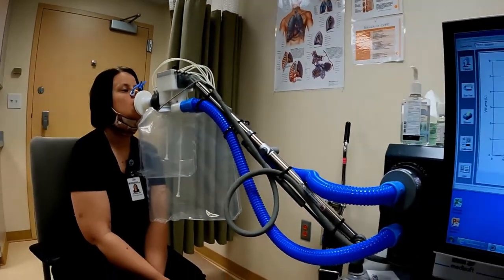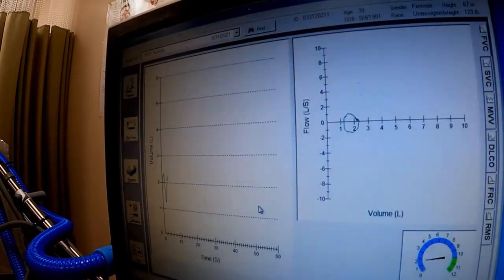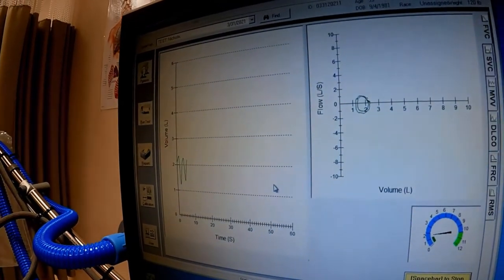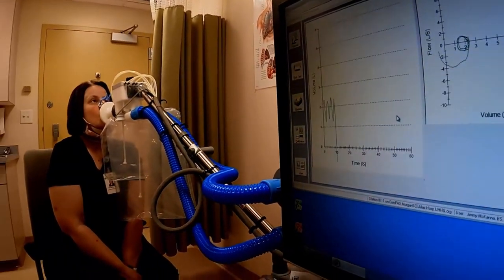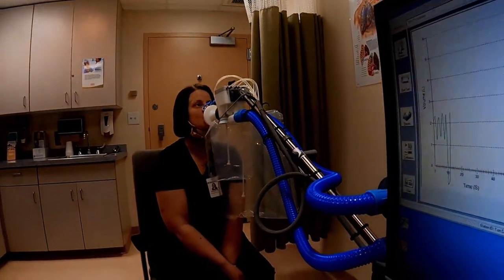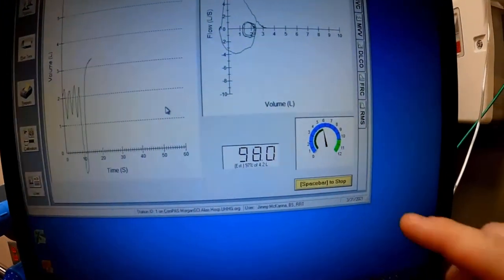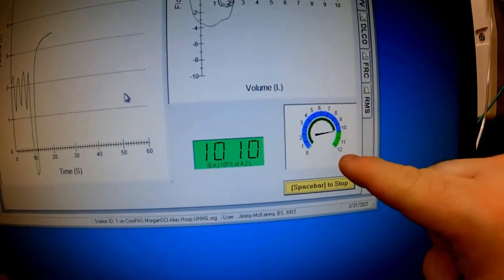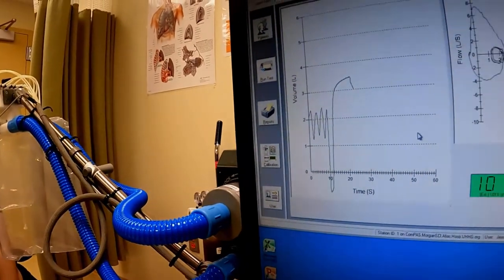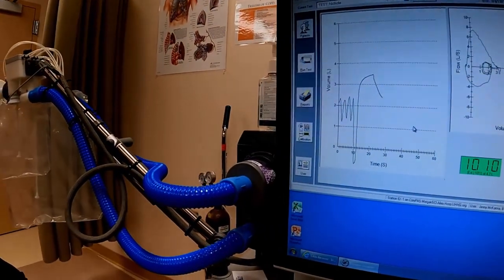Nose clips on, everything's good. So she's breathing normal. All right. Whenever you're ready, I want you to take a big deep breath in and blast it out. Big. Now blast. Keep pushing, keep pushing, keep pushing. 3, 2, 1. Big breath in. Good job. Good job. It's so long.